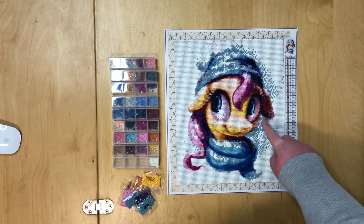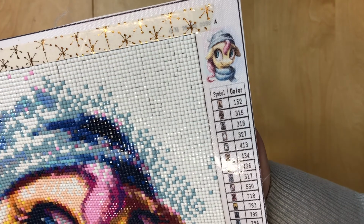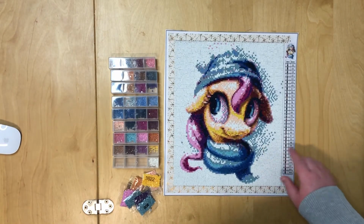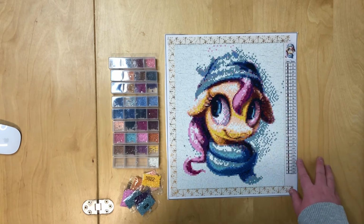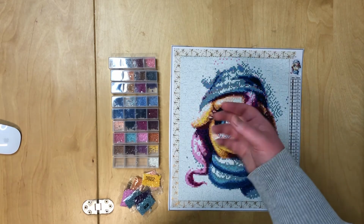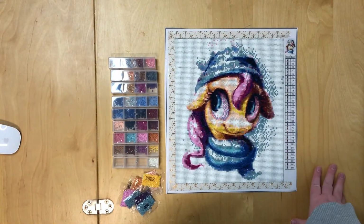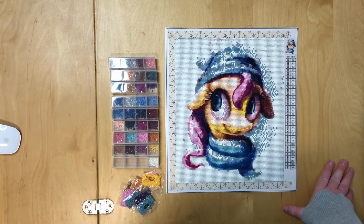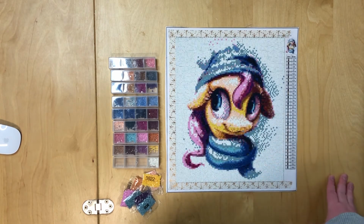But what I don't really get is this blue color here in the background. The thumbnail does show a blue in the background, but as you can see, it's much lighter than this color. I think if they had chosen a 70-75, for example, that would have been much better. And second point, she actually has a, how do you call these little balls of yarn on the top of your head, these things here. You can't see that because it's one color. They once again chose this very dark blue to do the shading of this thing. It would have been better if they had chosen something lighter, and if they had somehow tried to make this a ball instead of, what the hell is this?